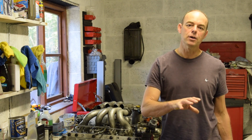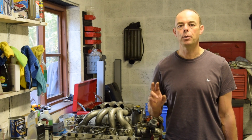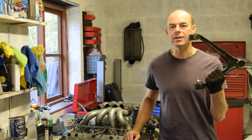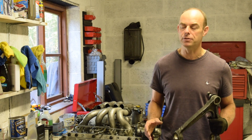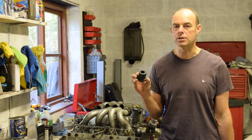So the last few videos I've been focusing on the front suspension, and I'm really hoping that this is the last pull the front suspension apart video I make. In this video I'm going to show you the trouble I go to get these off, the upper control arms, and you'll see the efforts to get the bushes out, which is really not straightforward. And finally, after weeks of waiting, the replacement bushes are here. So I'm really looking forward to getting those rebuilt.